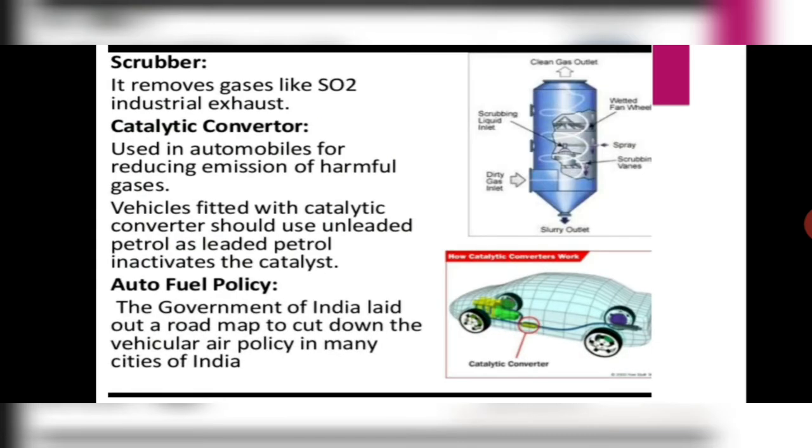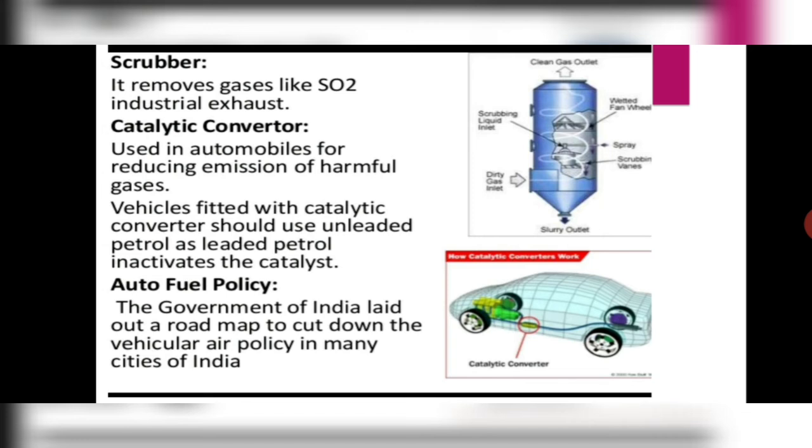The next device that we are going to discuss is a scrubber. Scrubber is used to remove sulfur impurities from smoke. It removes sulfur dioxide from the industrial exhaust. In this device, the exhaust is passed through a spray of water or lime. The water dissolves gases and lime reacts with sulfur dioxide to form precipitate of calcium sulfate and sulfide. This precipitate will stay inside, and in turn clean gas as seen in the outlet will be released outside.